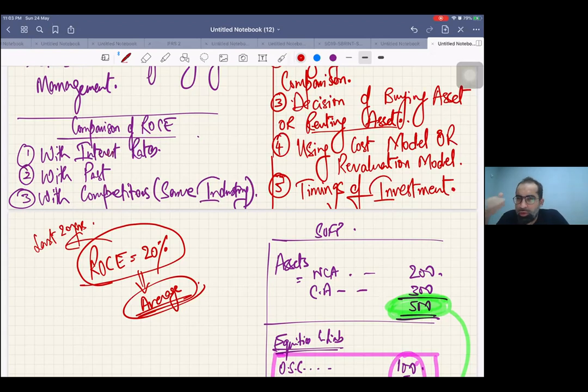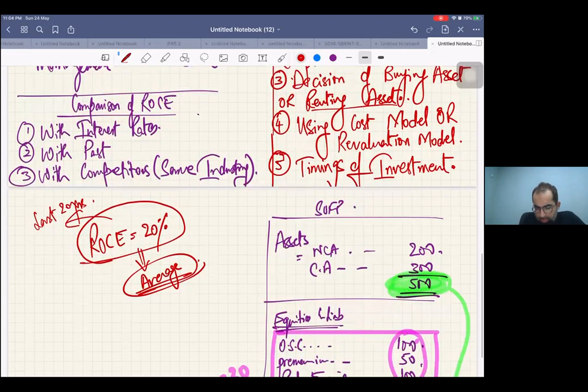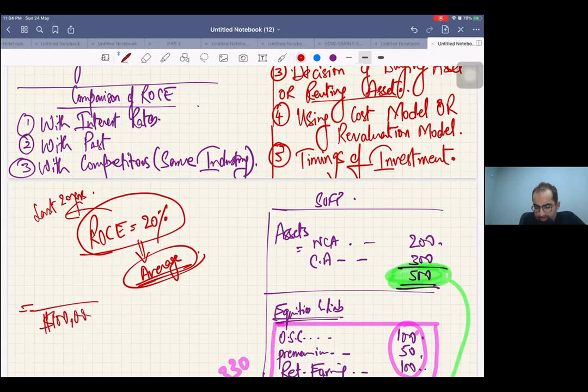I was in my office and I got a call from my assistant that, sir, we need a new factory. Our operations are getting expanded, so we need a new factory. Okay, I said, I will arrange, don't worry. So I called a broker and asked him the price of a factory in this area if we buy. The broker told me $100,000. That means if I buy a new factory, it will cost me $100,000.